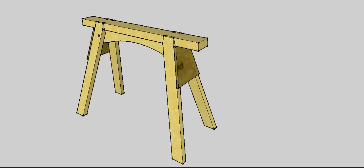And it's really up to you how long you want to spend on constructing a saw stool. You can take your time and do it over a day and come up with a really neat job. If you only need one real quick, you can knock it together in an hour or so. Over my time, I've built a lot of saw stools, big ones, tall ones, long ones. But this is the preferred saw stool that I like to use.